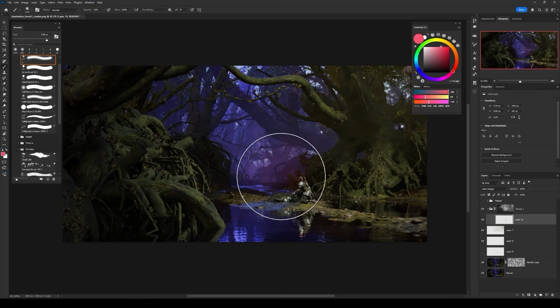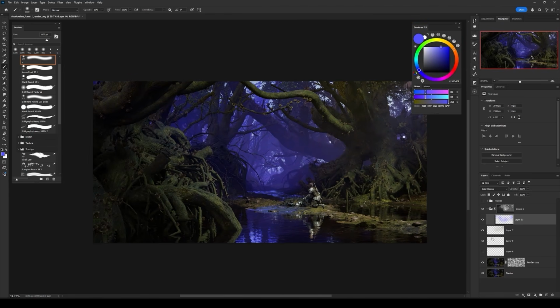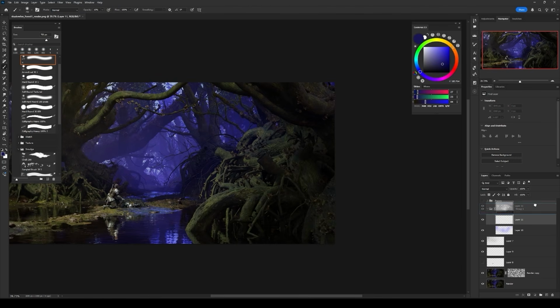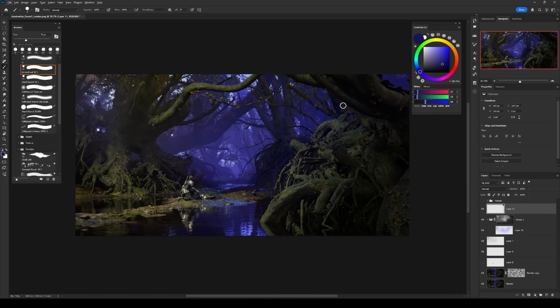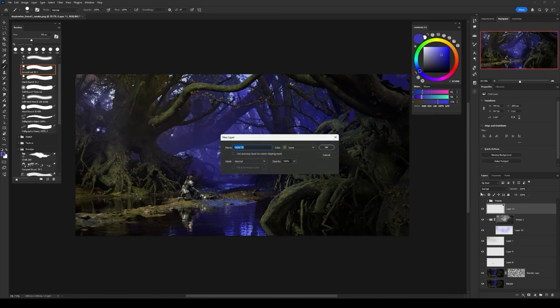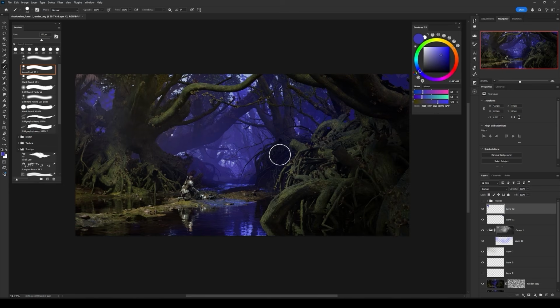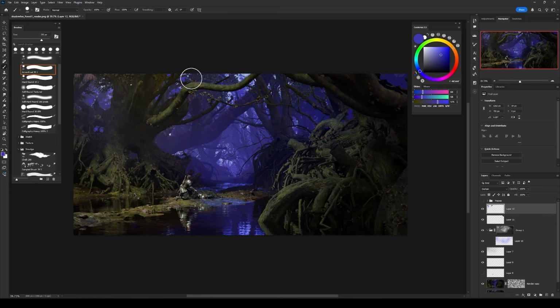So here I just decided to get a little bit more loose with the paintover. I didn't really want to hold too much value on this piece, and I didn't really want to take it too seriously. It was kind of just an exploration piece, and I wanted to make sure that I kept it loose because it was an experiment. It was not supposed to be anything crazy.